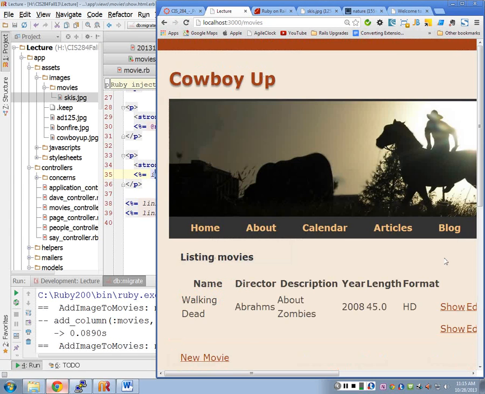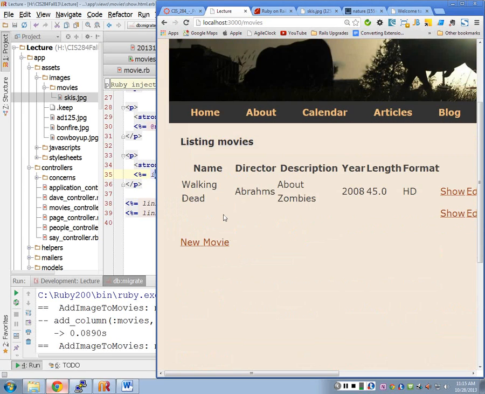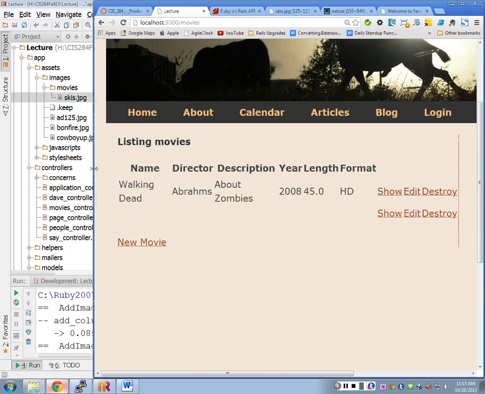That's why in real life you never give users access to it. Right, exactly right. You never let users do that themselves. All right, so we added images. See how easy that was? And I would typically do that only on the show page. I'm not going to show the images here. Maybe on your index page you would show the thumbnail as a smaller version, and on your show page you're going to show the big one. That's typically what people would do.